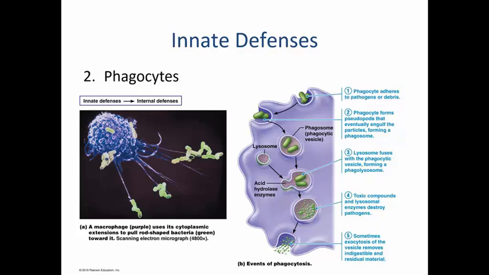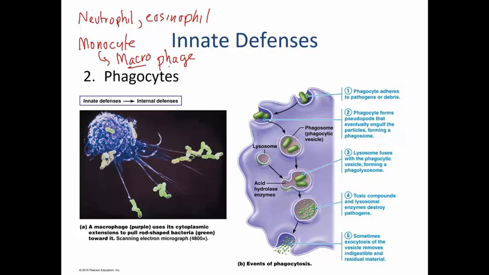And so one of those is our second innate defense that we're going to talk about, which are phagocytes. And there are different types of leukocytes that can act as phagocytes, which we've already learned about. These include your neutrophil, your eosinophil, which has phagocytic ability, and of course you have your monocyte, which when activated becomes the big eater. Macro means big, and phage means to eat, so big eater, macrophage. So a phagocyte is a cell that's going to ingest these pathogens and essentially destroy them.